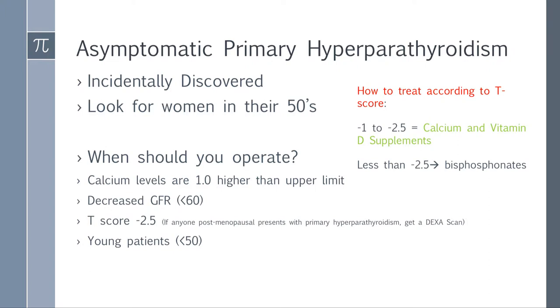If somebody has numbers between -1 and -2.5, that means they have osteopenia, not osteoporosis, right? And for them, you simply advise dietary changes, and they take a lot of calcium and vitamin D supplements. If the value is more negative, so -2.6, that's less than -2.5, you start treating with bisphosphonates in addition to the supplements. All right? So remember this. Even though they might ask you a primary hyperparathyroidism question, they might give you a T-score and ask what you should do with treatment. And if surgery is not the case, they want you to treat the hypercalcemia.